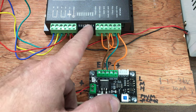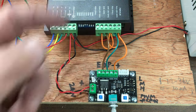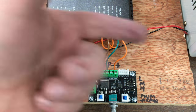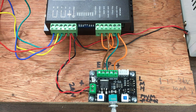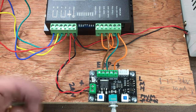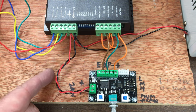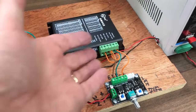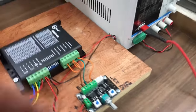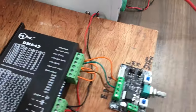I'll just double check these switch settings to make sure we're on quite a low current, so we don't pull too much current from the power supply. We're only going to move it up and down. There's no real load on it, and then we'll switch it on and give it a try. Actually, rather than just change all the switches, I just thought I'd show you those just in case you've not seen those and you don't know what they are. I'm sure you have, but here we go anyway.